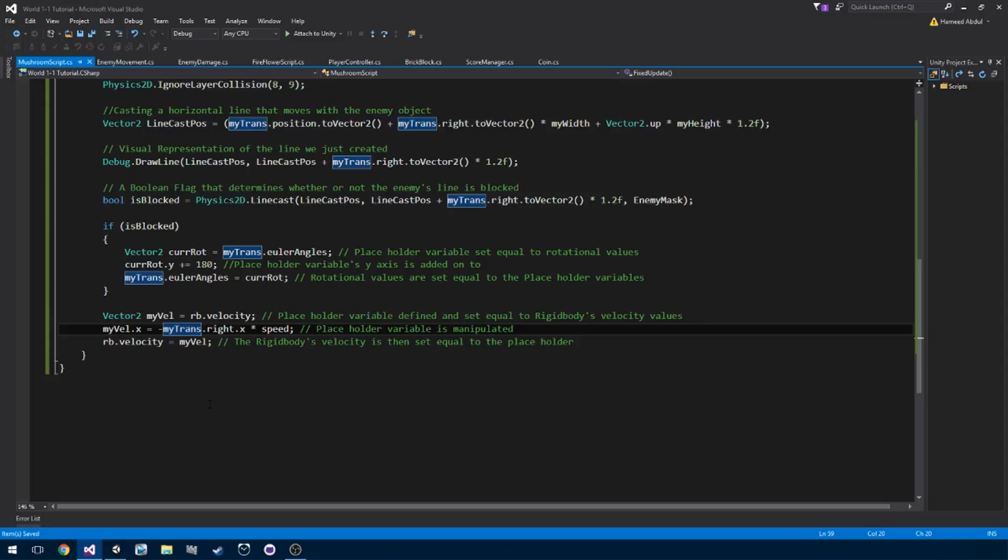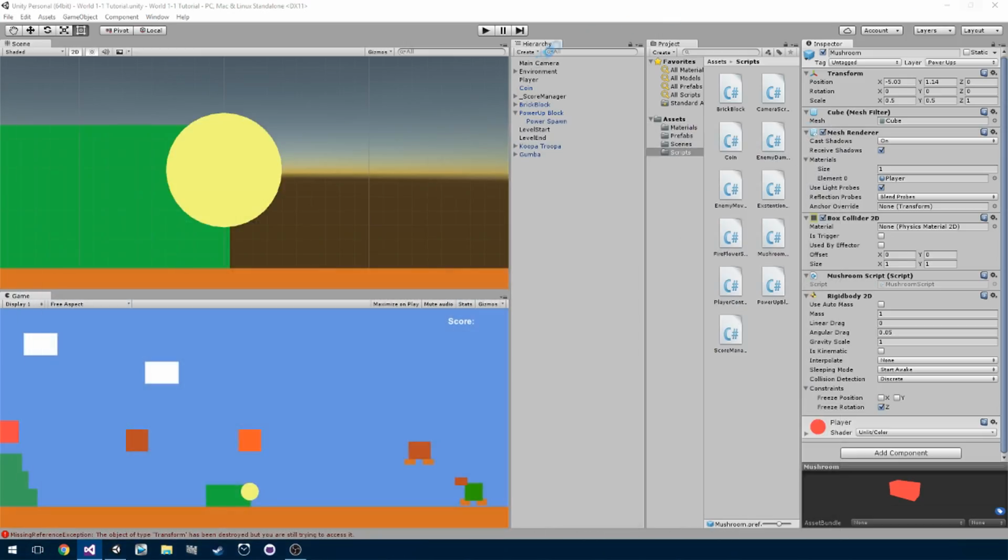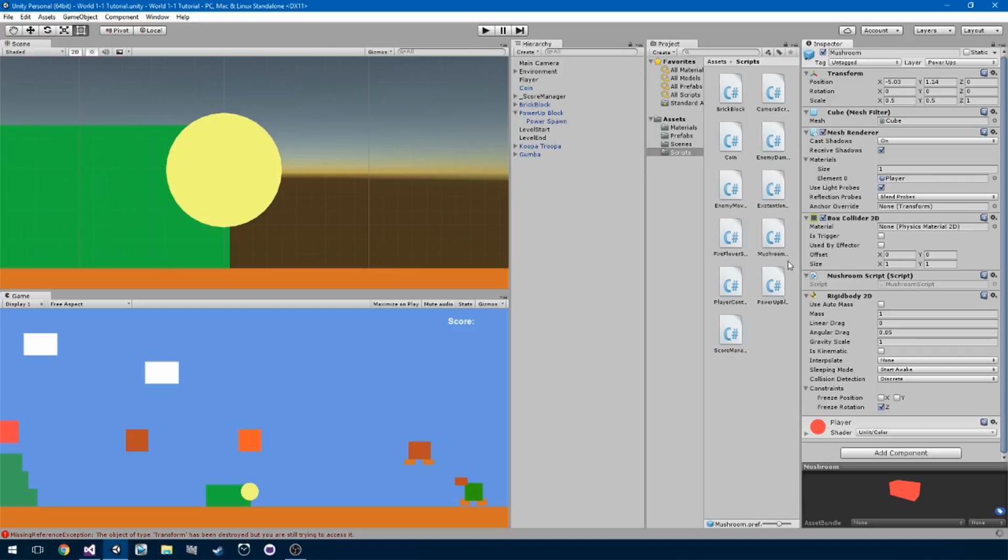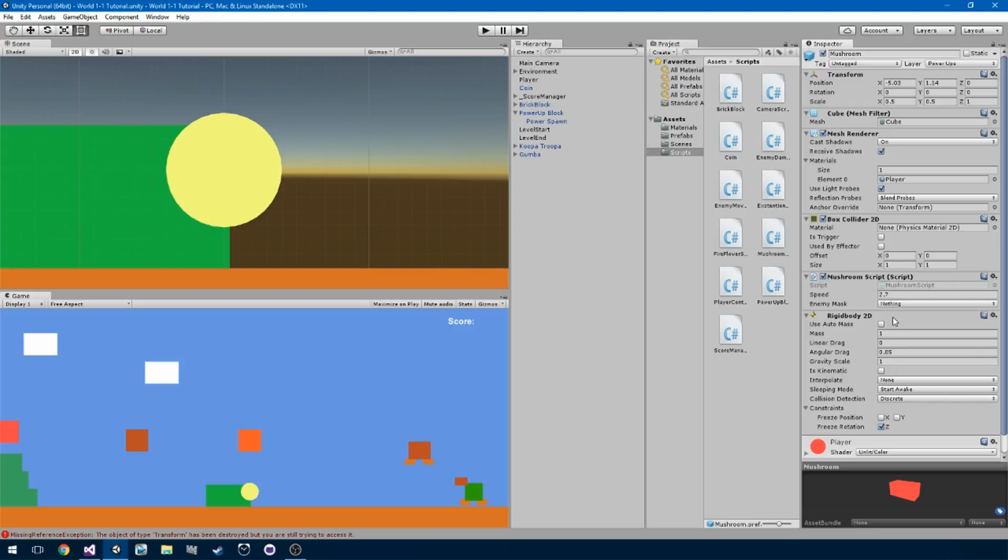I'm going to go in front of mytrans and delete the minus sign and save your script. Save all scripts just to be safe. It's already added onto your mushroom, so nothing to do. Just make sure you have that rigid body as well as the freeze rotation.